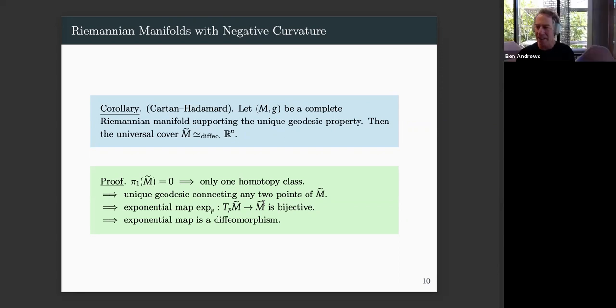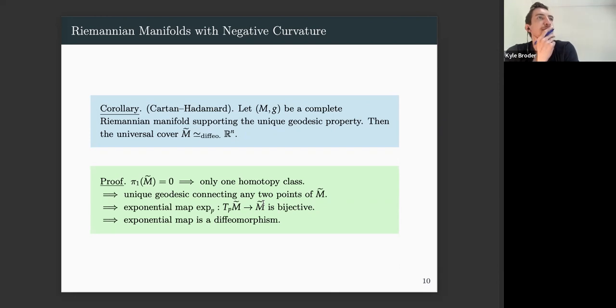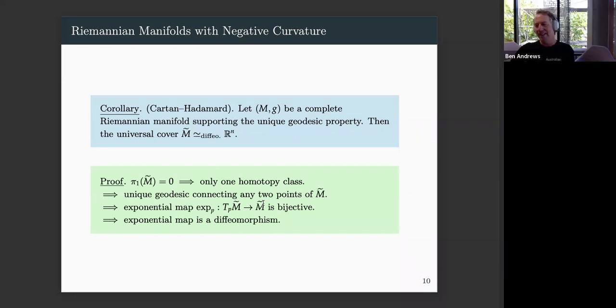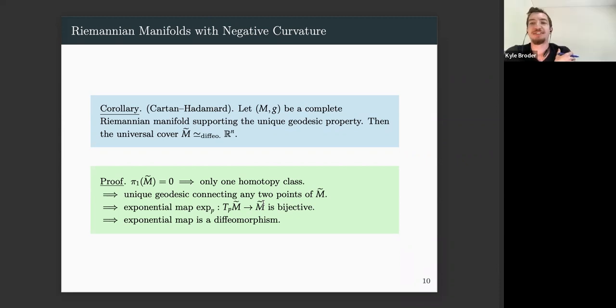I think maybe your statement of the unique geodesic property doesn't quite capture everything you want to say there. You said for every P and Q, there's a unique geodesic, but I think you mean for every curve joining 2 points, there's a unique geodesic homotopic to that curve. Is that the correct statement? Yeah. And so that additional property transfers to the universal cover. So any curve downstairs lifts to one upstairs. That's right. That's a good point, thanks, Ben. This is exactly the reason for detailing this in the talk, so I could learn about this way of doing it a little better. Thank you.